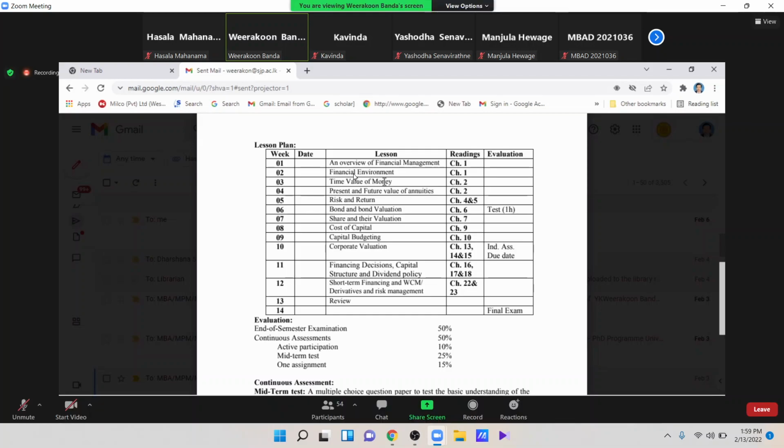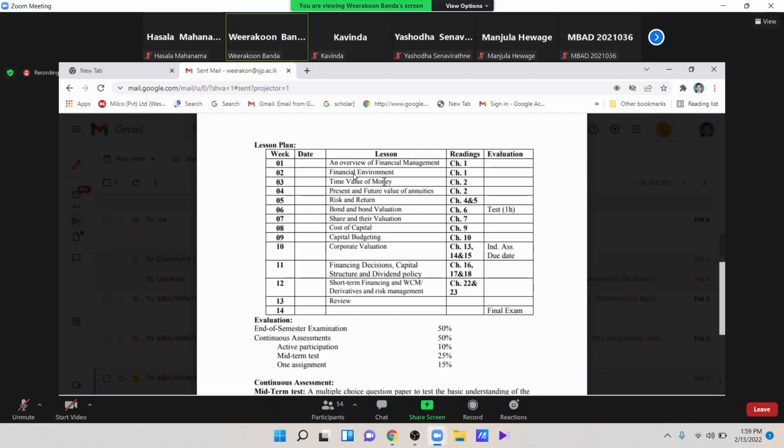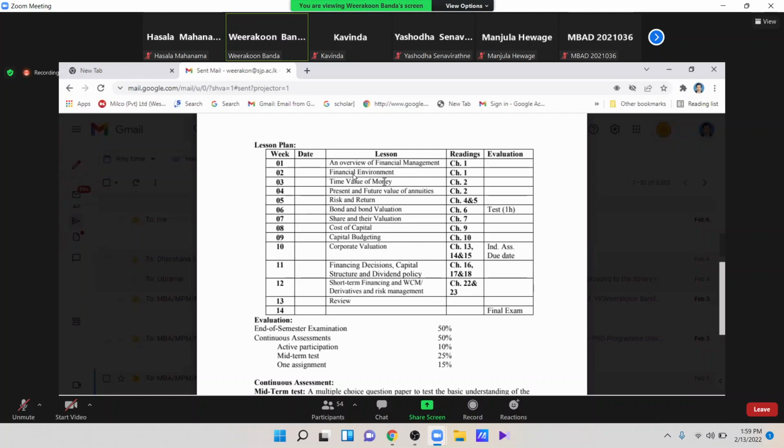Then another one is corporate valuations. So what is corporate valuation? If it is a business, then every time you must be able to calculate the company value. If you have different types of investment assets and liabilities, and different kinds of financing sources, you must be able to calculate the company value every time. Like equity share valuation, likewise you can estimate the company value also.